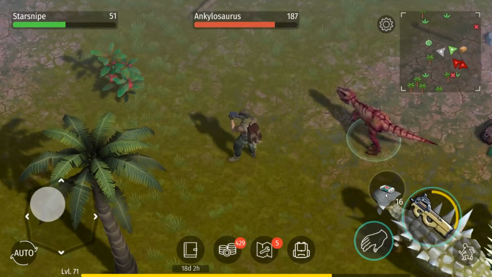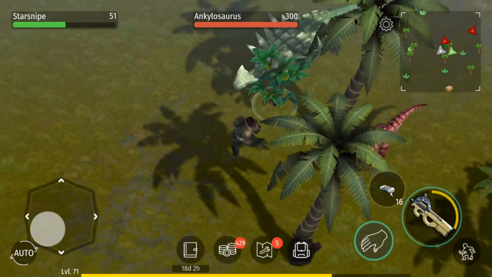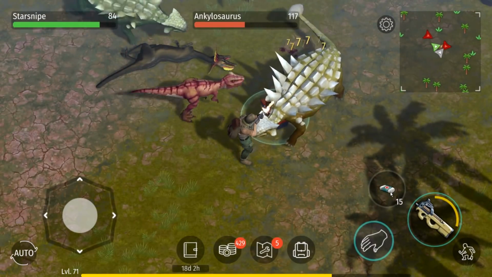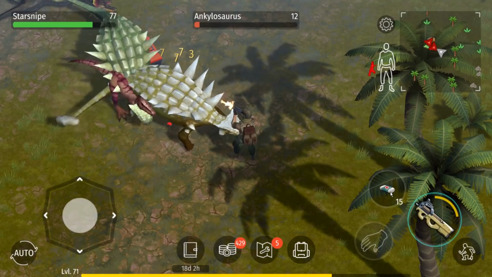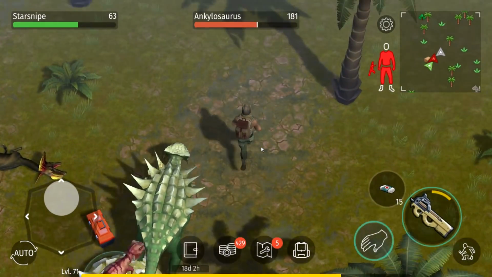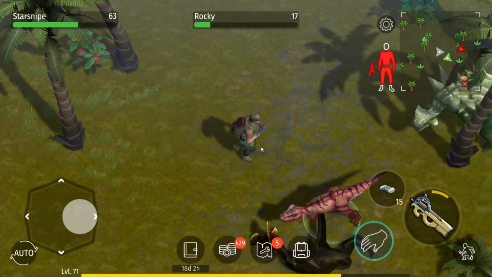I think this might be our time to go. It's been great, Ankylosauruses. Thank you for the hospitality, I appreciate it. Nah, okay, YOLO, let's stay and fight. We still got this P90 to blow through. These Ankylosauruses can damage each other a little bit. They are getting a nice dent into my armor, but me and Rocky make quite the tag team. And as soon as this P90 runs out, I will switch over to another gun.